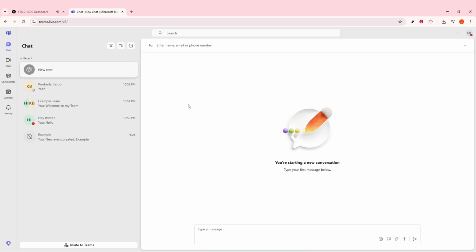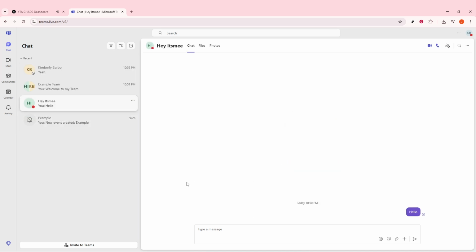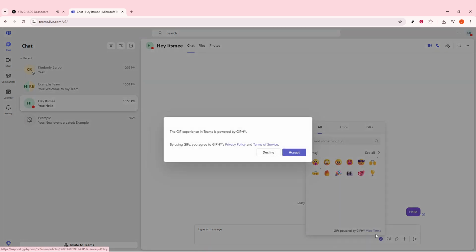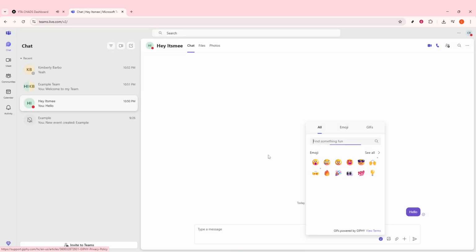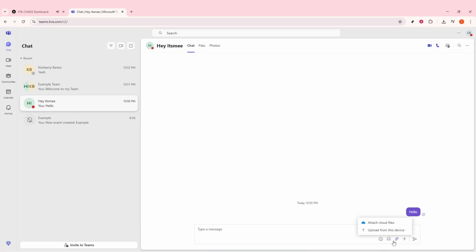As you select or start a new chat, you'll see a large chat window open up in the center of your screen. At the bottom of this window is where you'll find your chat box. This is the area where you can type out your messages. It's generally equipped with additional features like emojis, attachments, or formatting options that enhance your communication and make it more effective. For example, you can bold important texts or add attachment files directly from your computer.